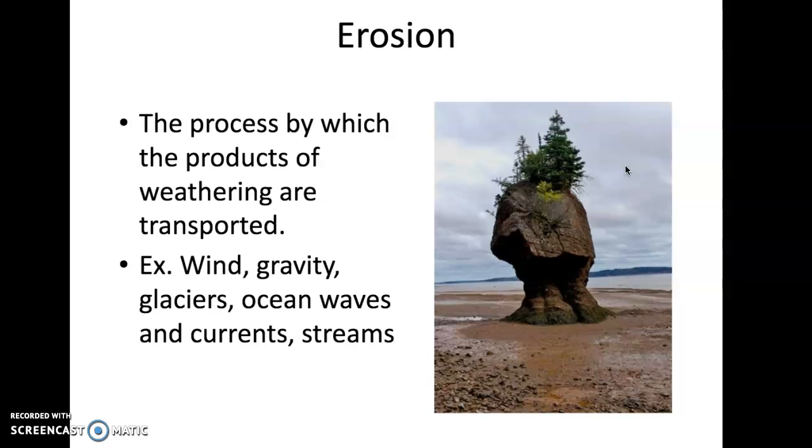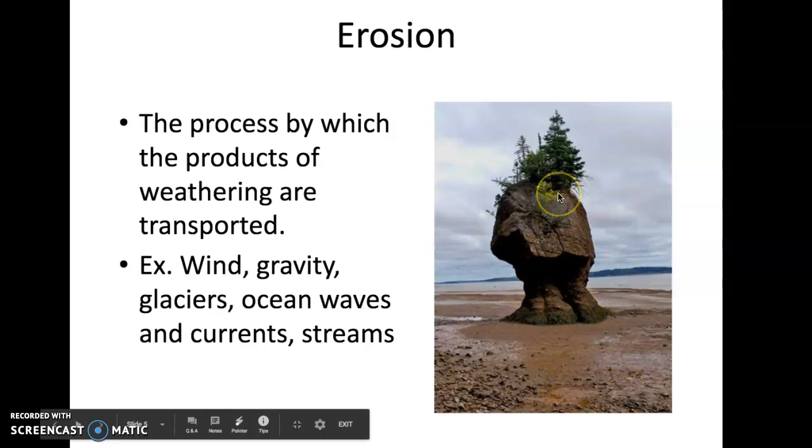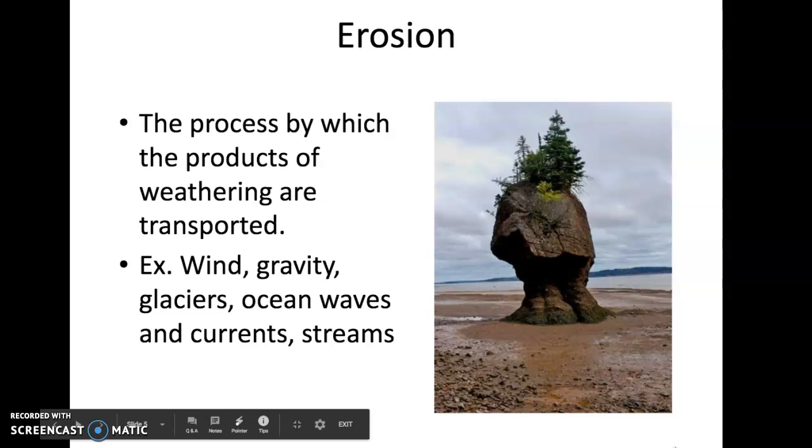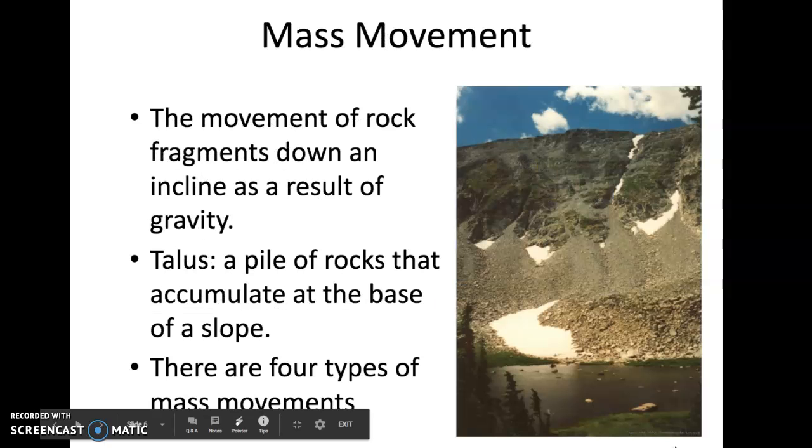So our sediments are weathered away from larger rocks. This is a beautiful example of what erosion can do. This rock was most likely eroded by the waves as the tide came up and eroded that lower part of the rock right there, leaving the upper part still intact. Very beautiful. This is also how we get the arches, and I think we'll look at some too. So you'll see in a second.